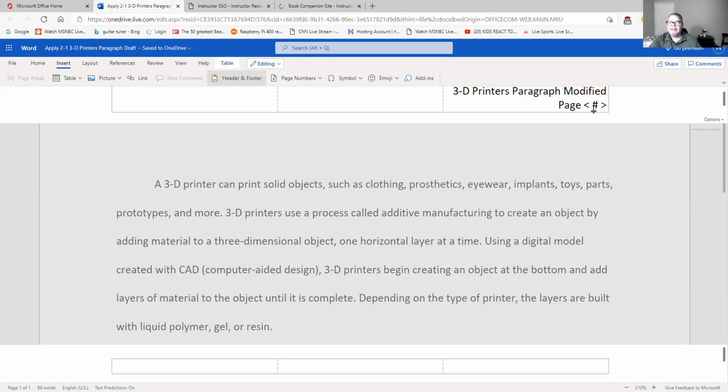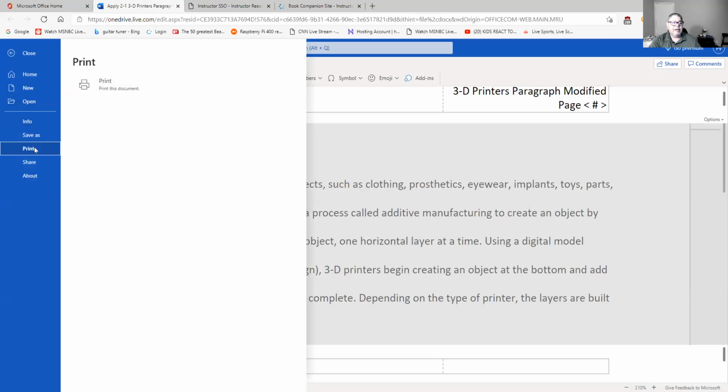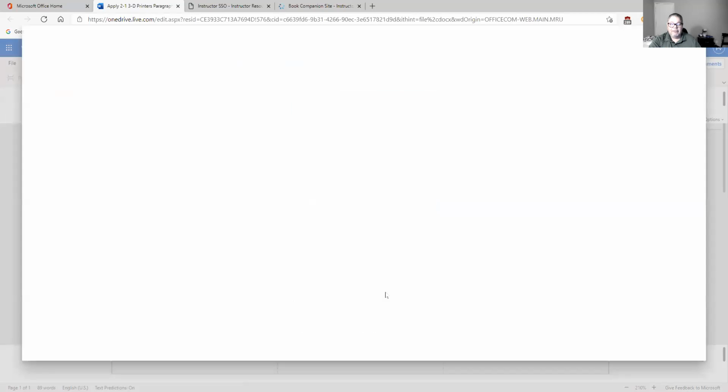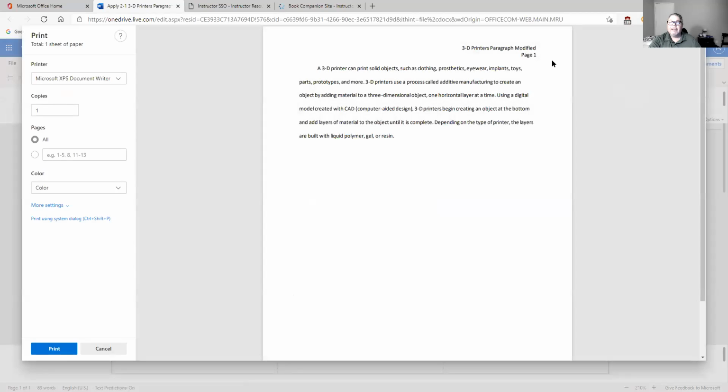Okay, you have to fix it manually. Just erase it and then type it where it needs to go. Mr. Vasquez, I'm getting that 3D printer paragraph modified on my left side. Is that okay? No, it has to be on the right-hand side. So look, let me see. Highlight it, cut it, and paste it over here, or just erase it from the left side. Go to the one on the right, okay? Either way, you can copy and paste it. Cut it and don't copy, because we don't want it over here. So when it's done, look at it. It should look over here. Let me show you again. It should look way up here like that.